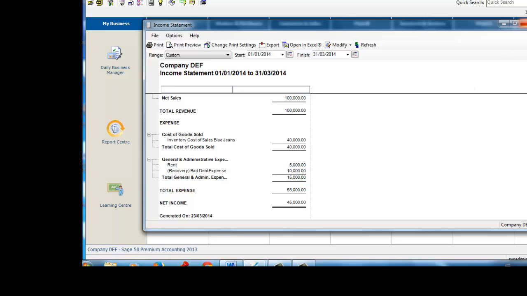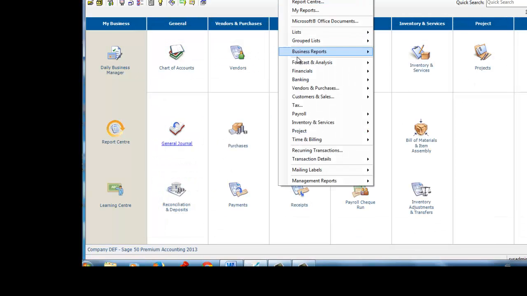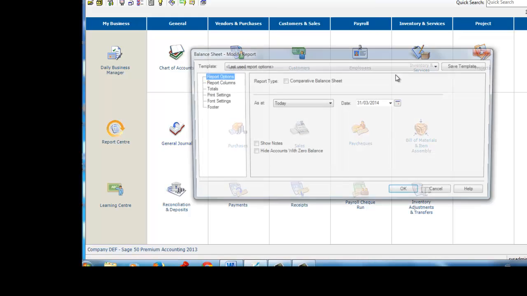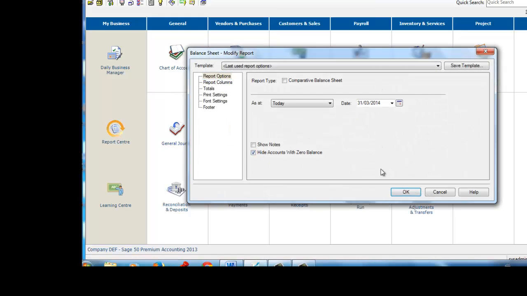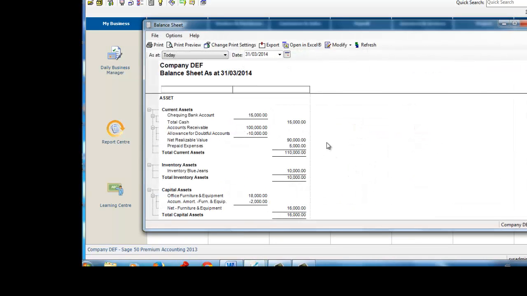Now, what will we show on our balance sheet? Go back to financials. At the end of March 31st, our balance sheet will show the $100,000, which is the amount that we expect to receive, but because the particular customer has not paid within its time period and there's a risk, we have an allowance for doubtful accounts of $10,000. Our net realizable value is $90,000. This is the amount that we would show in our financials.